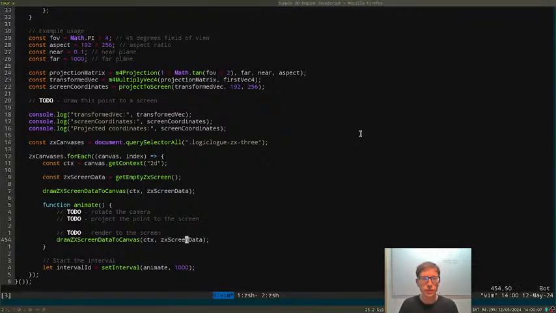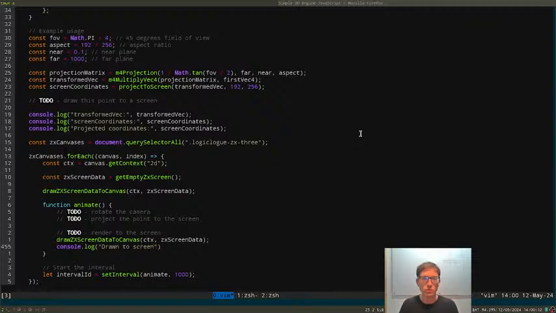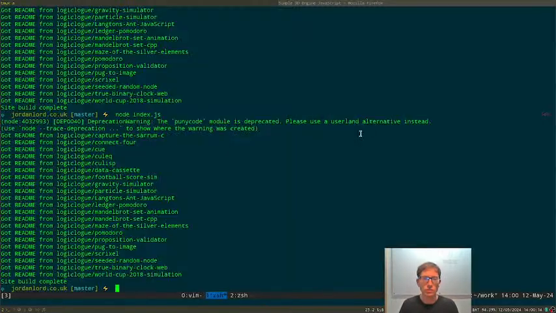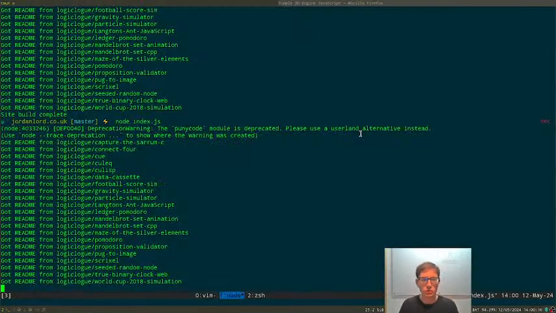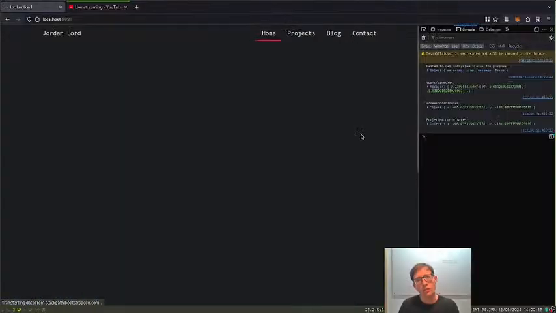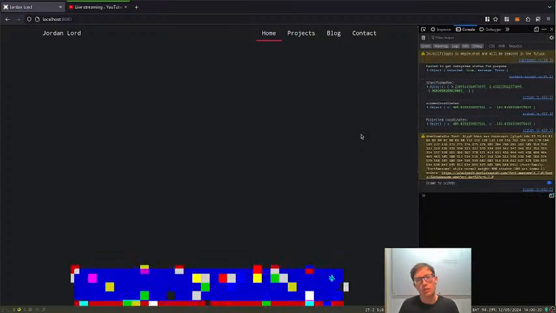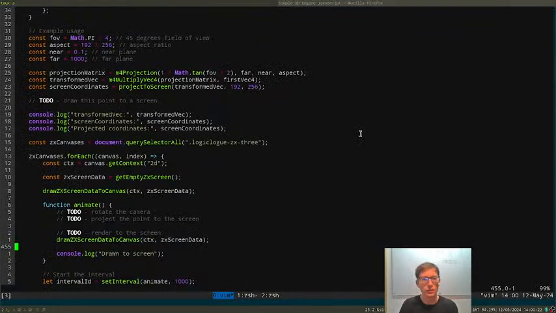Let's draw it once per second. Great. So we are actually drawing something to the screen to the right canvas by the looks of it.